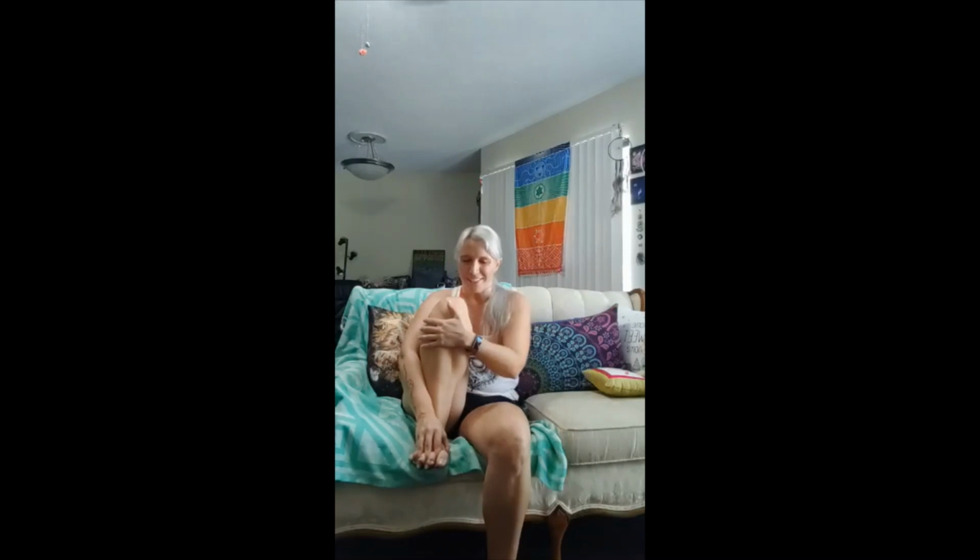And it doesn't matter which hand you use, take those fingers in between those toes. They're your own feet. Don't be disgusted by them. Wash your feet. You'll be okay. Squeeze those toes together. And then let go. Keep those fingers in between those toes. Going to squeeze again, and we're going to hold a little longer. Just sit here and breathe and hear me yip yap, and we'll be all right.